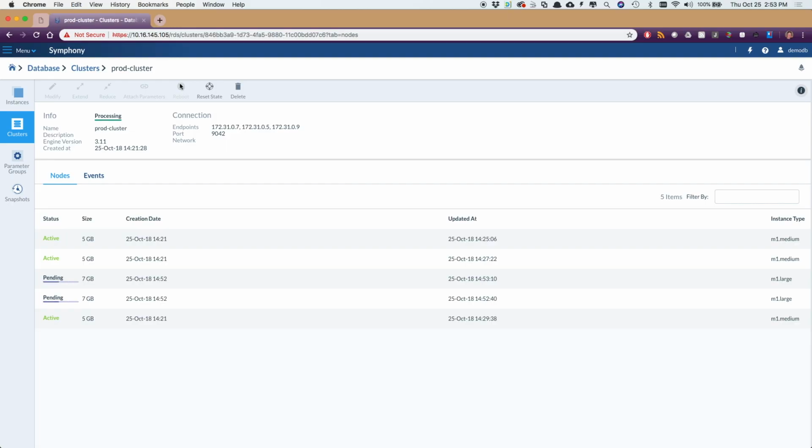It's also important to point out other operations operate the same way. So what other operations can we do? So like the reboot operation. If you just want to basically reboot the instances underneath the cluster, you can run this operation. It will boot each node in sequence, so you're getting a rolling reboot, so you won't lose any availability. That's fantastic. And then while we're waiting for this, we can talk about parameter groups.